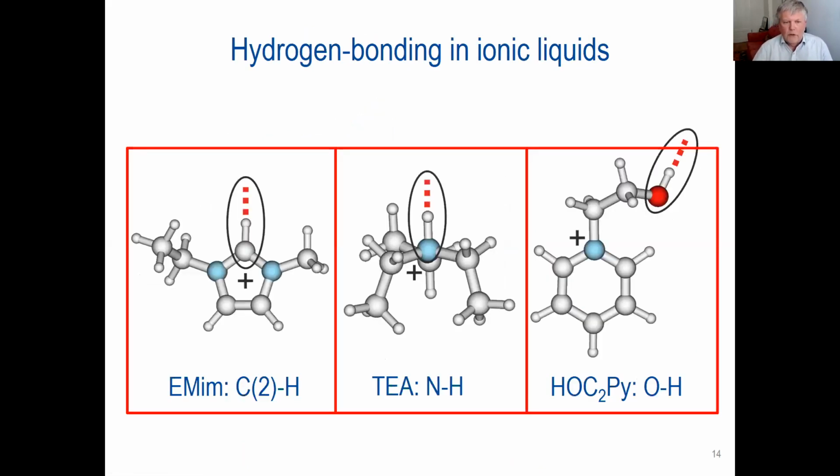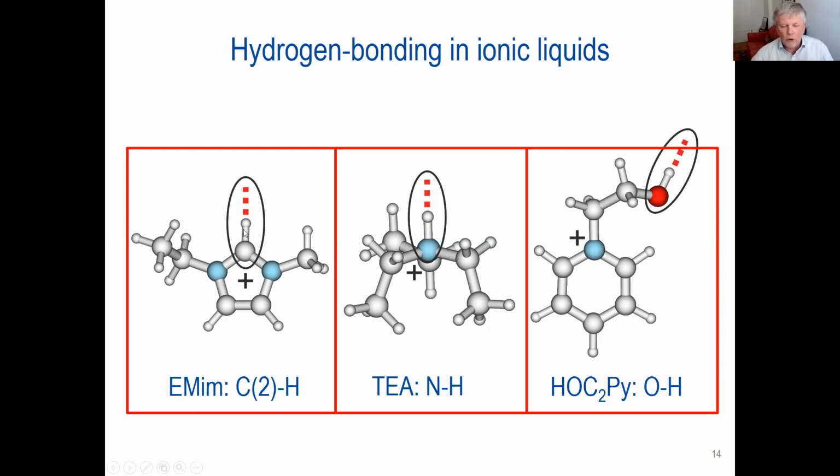Okay. So I would like to show you now for more complex systems, that is ionic liquids, that are all involved in hydrogen bonding, that this is a suitable method before we come later to real dispersion curves. We have the first example where we have an imidazolium-based cation, where we have this very acidic C2 position here, for example. And then we have a triethylammonium cation. Of course, we have a counterion for each system with different interaction strengths. But here we have hydrogen bonding via the NH axis. And in this hydroxyl functionalized pyridinium cation, we have an OH which is involved in hydrogen bonding, right?